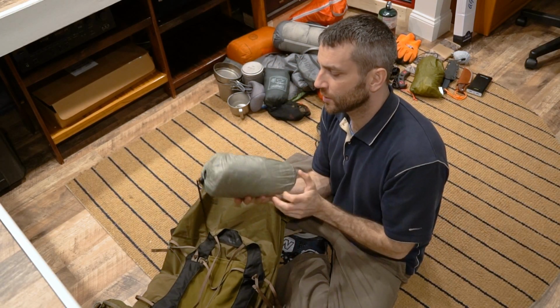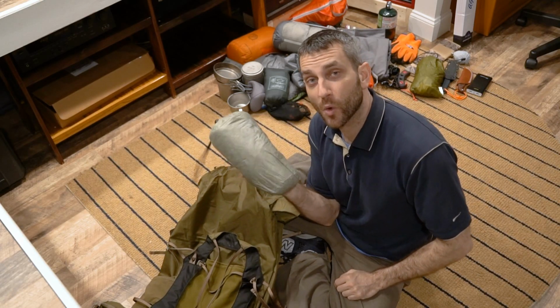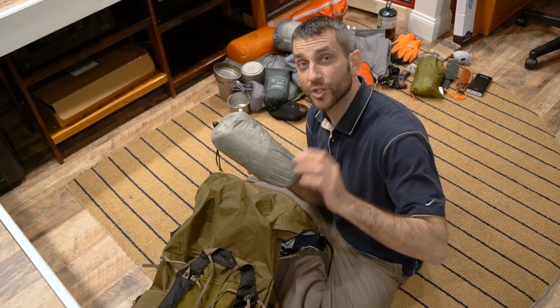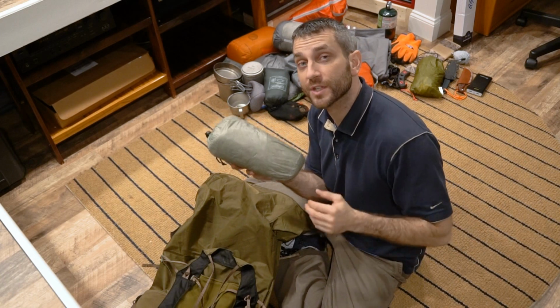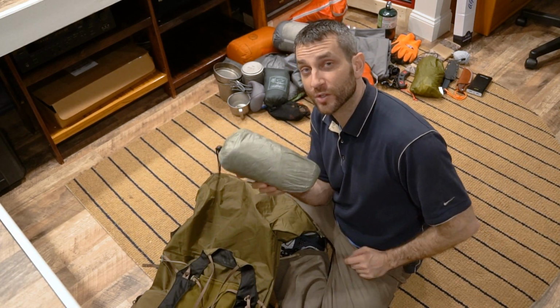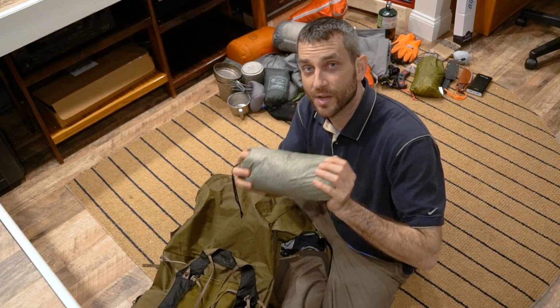This is the 2Go Systems Trifecta. Now this for me, I'm going to essentially use as an underquilt, where I'm using the Shift Quilt as my primary sleeping bag and warmth in my sleep system. I did want something on the outside of my hammock to potentially create a wind barrier. So I am going to attempt to use this as an underquilt.